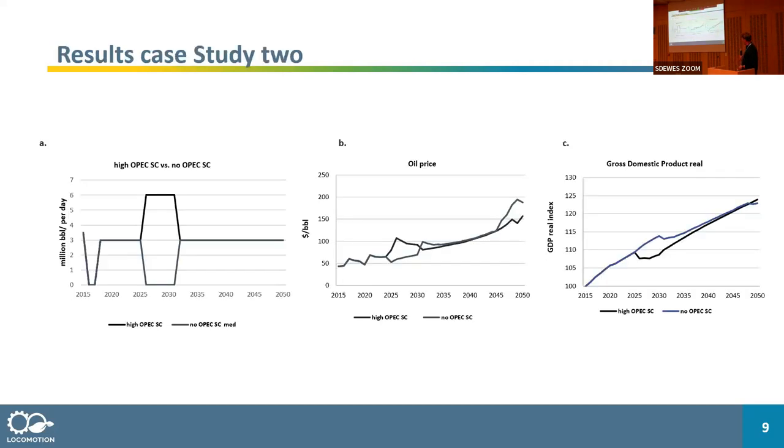What do we see as an effect? So here is the policy that we described. We can clearly see that it is affecting the oil price, because in the scenario where we take a lot of spare capacity off the market, the price is spiking up. And you can also see, as a consequence, the effect on GDP development. Here you can see that if we flood the market, giving more spare capacity to the market, we see a price drop and the GDP is picking up because the oil is more affordable. So the economy is able to grow faster.